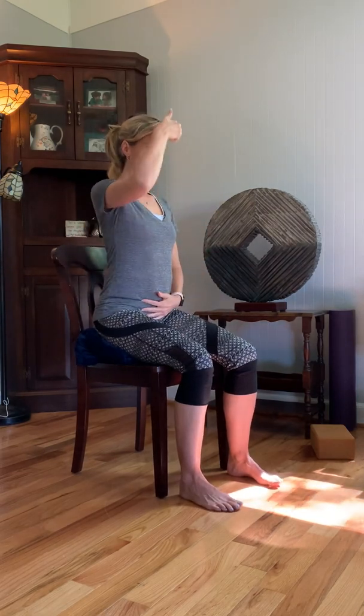Feet hip width distance, it's okay to adjust the feet. So here, it's important to draw some core body strength in. Belly button towards the spine, stacking the spine up. We don't want to feel hyperextended, but we are tilting the pelvis forward, so there'll be a little more of this, but then as you engage the core body and rooting through the feet, stretch the spine up tall, right? We have the pelvis in a nice slight anterior forward but neutral place. So we're using some core body as well as allowing the low back to have its natural curve as we stack the spine.